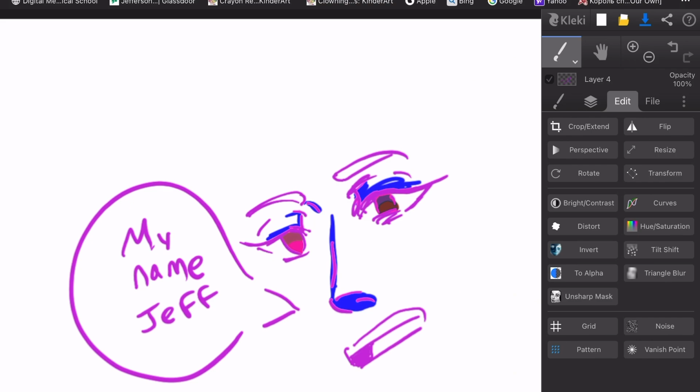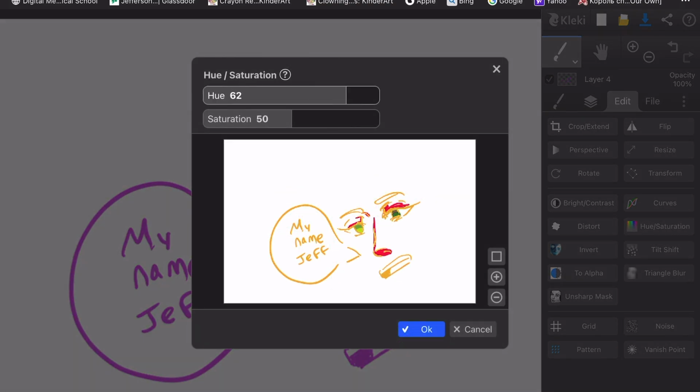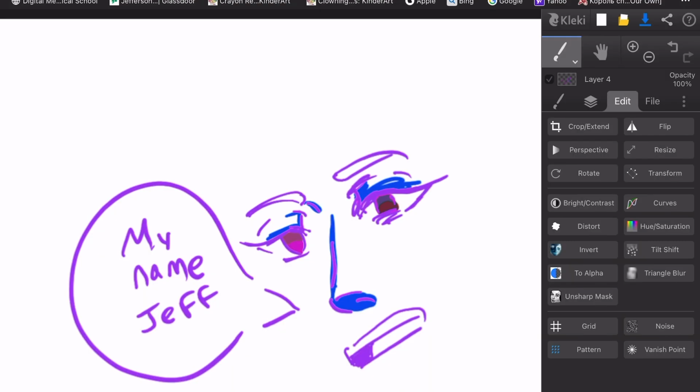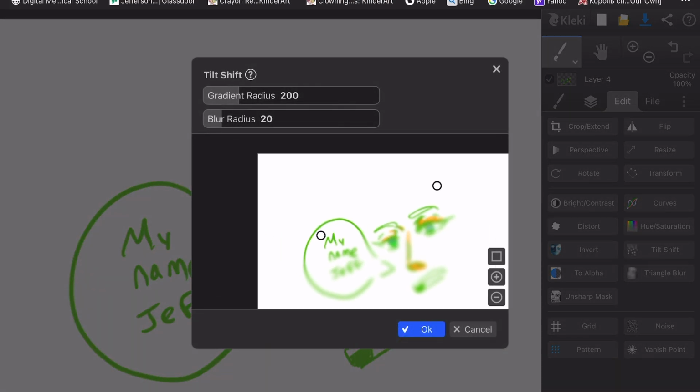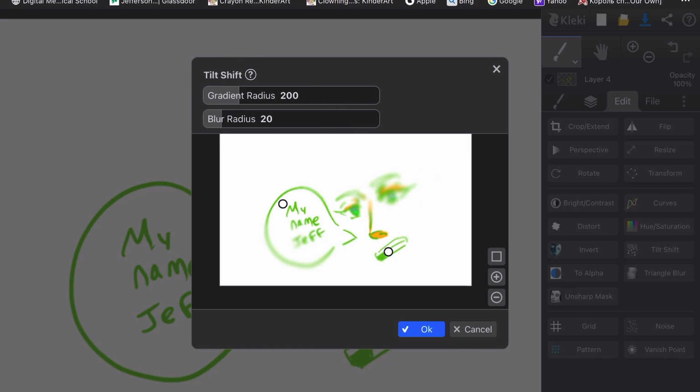Hue and saturation, if you want to change the whole color or make things brighter or not as bright, you can go in and do that. Inverting it will change it to the opposite colors. So, for instance, this just changed it back to green. Tilt shift is kind of like the range of where things will be blurred.